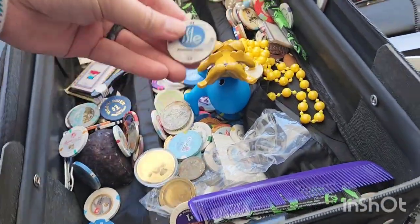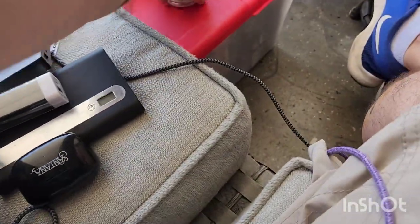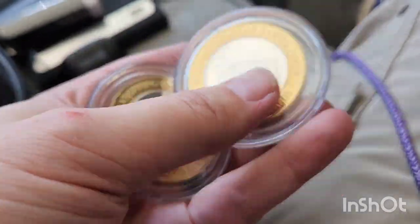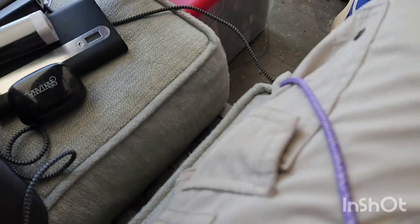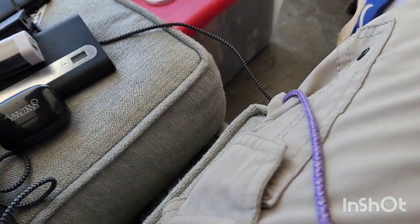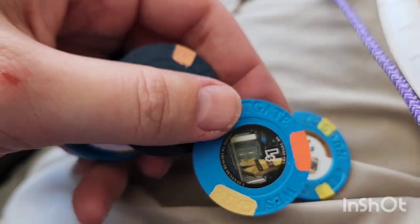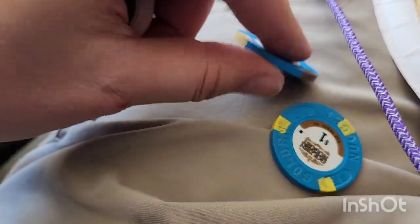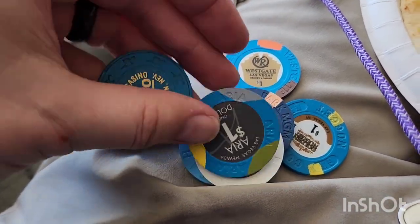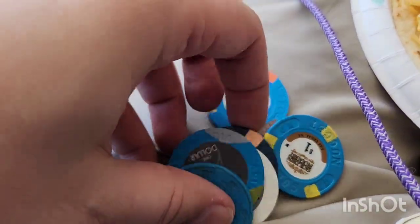And this is what I'm currently doing. Isle Casino Pompano. And cash all these in. Red Rock, Treasure Island. These are collectible though. Sheldon Adelson, Venetian. Four Queens. I got like four of these. That's like $70 right there. All these $1 chips that are still alive. Westgate, Golden Nugget, Park MGM, Sahara, Eureka, Aria, Riverside, and Laughlin.